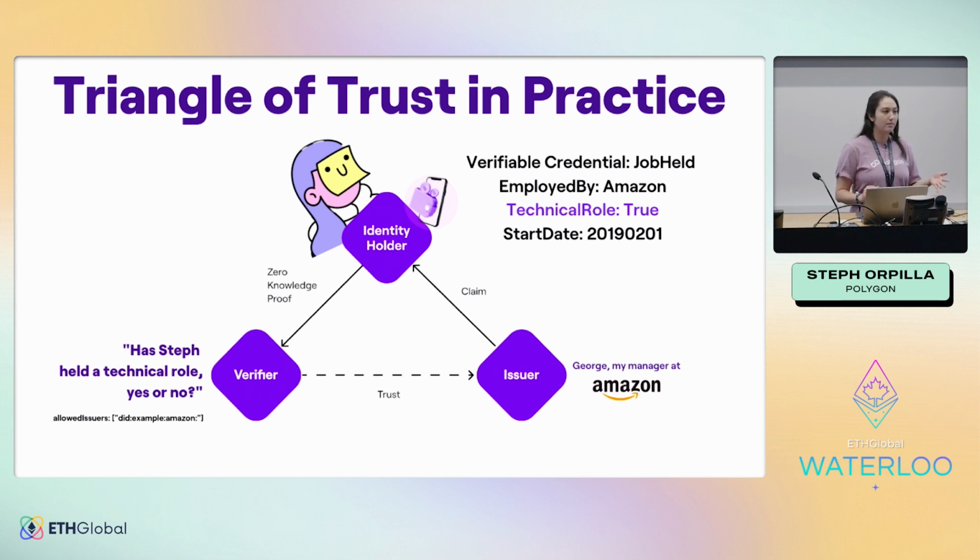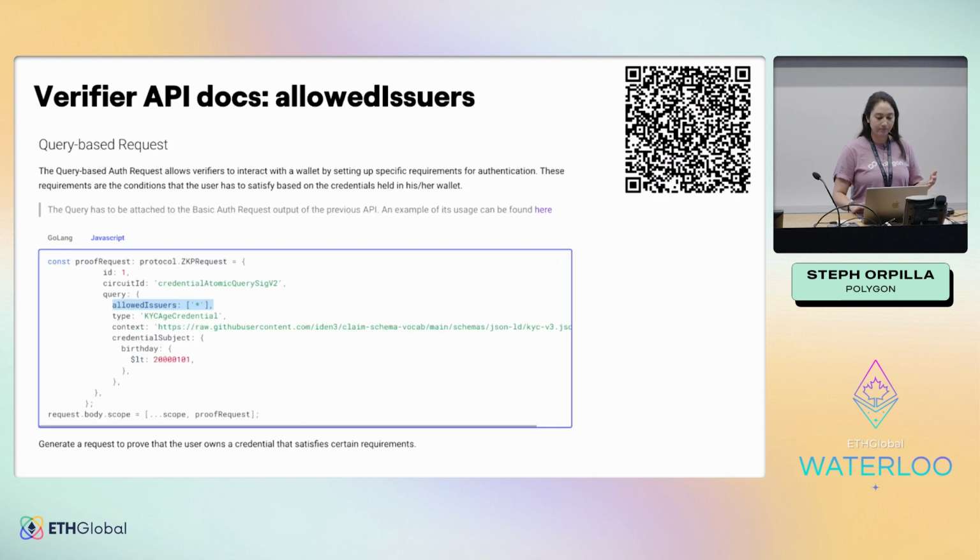So you can think of a verifier that might want to do this. Maybe it's LinkedIn and they want to give me a badge for being a technical developer. Or maybe it's my next job and they want to know if I've ever coded before, so they're also interested in this. But the power of Polygon ID is that these issued verified credentials can be used unlimited times by different verifiers, and they're all using that same data that only has to be issued once.